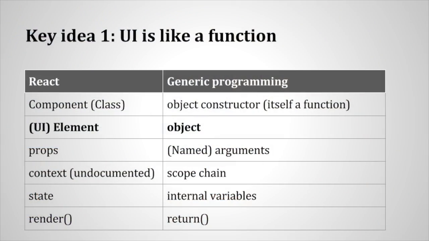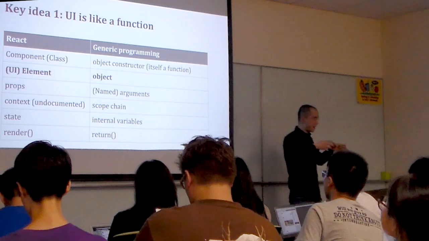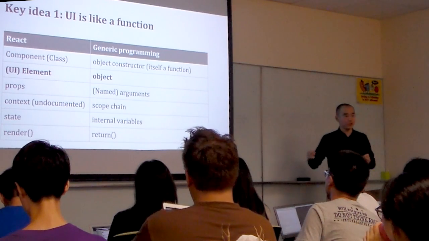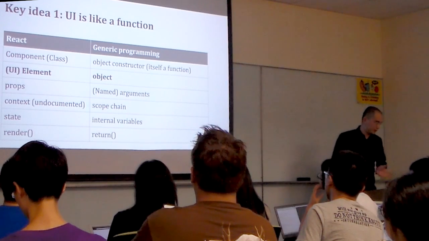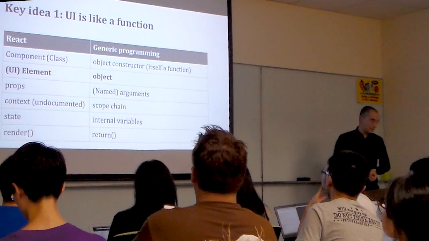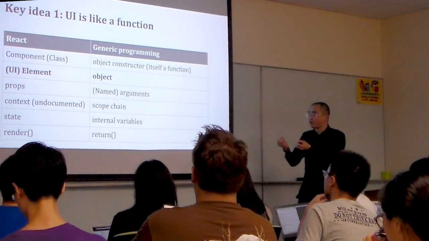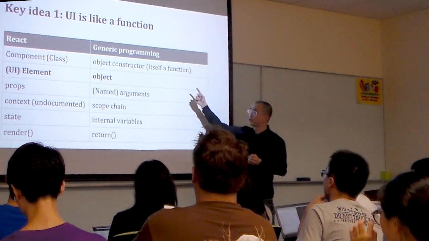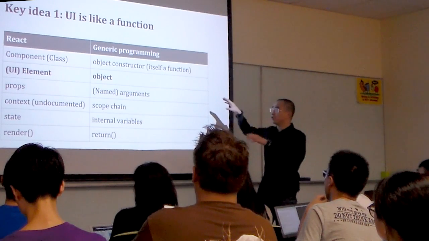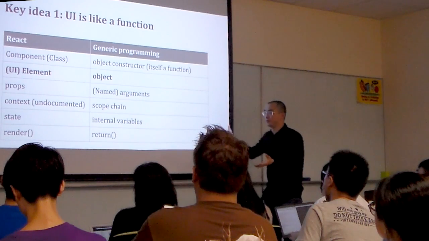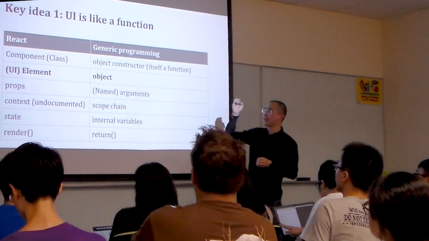Here's I think the key idea of React. What's difficult about UIs is that you have to manage state, right? The user clicks something, or your browser is supposed to grab something from the internet, and everything gets very chaotic. In React, it's saying that the elements of a UI is like an object, and more importantly, it's generated by a function. So the components or classes in React are just like object constructors, which are functions, in JavaScript. And they will create objects, just as components will create elements.